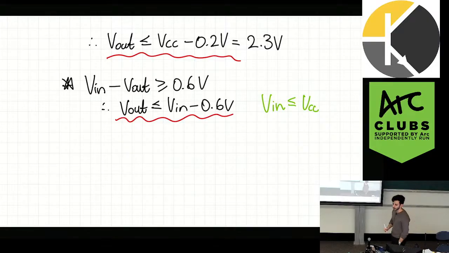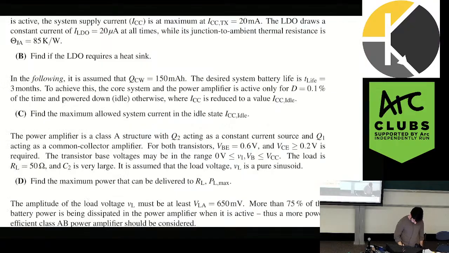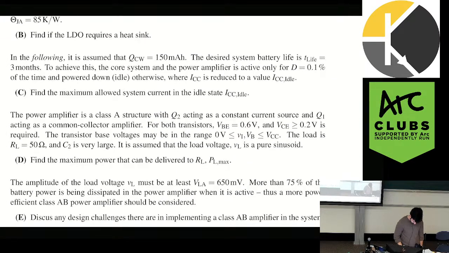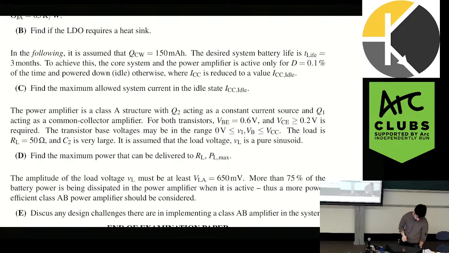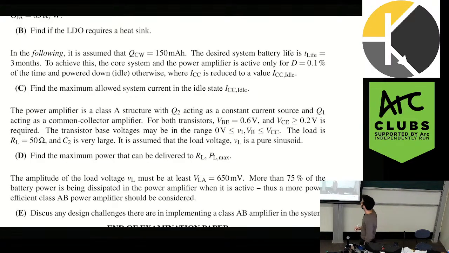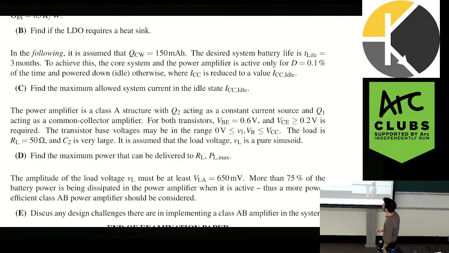I think it says in the question, the transistor base voltage is in the range. No, so the problem is the question just states that Vn has to be greater than 0. It doesn't say anything about VCC. It says VB has to be less than VCC, which I guess then you can infer that the largest voltage available, because you have to imagine that this system is constrained. You can only use voltages available. The highest voltage we have access to is 3.3 volts, right?